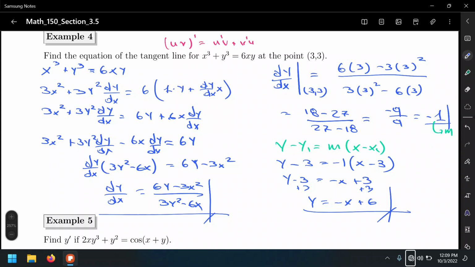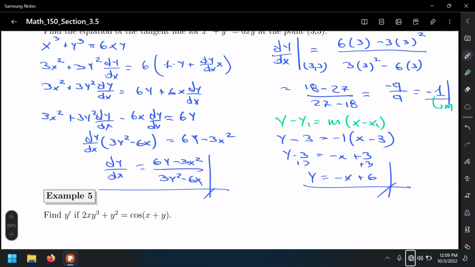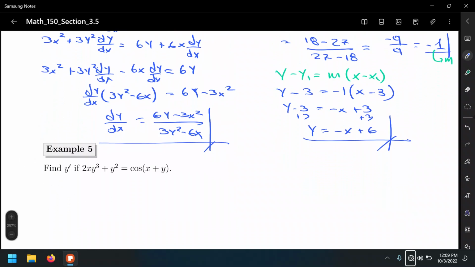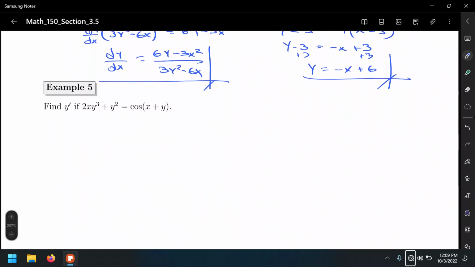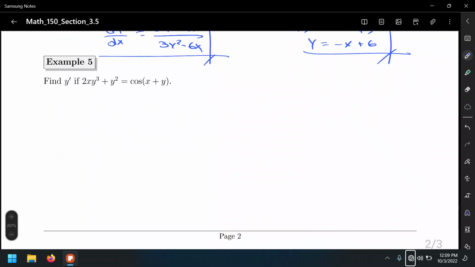So basically we're doing the typical whole problem, not just finding a derivative, but applying that derivative to find the equation of a tangent line at a particular given point. Alright, so let's look at another example. For the next example, they're only asking us to find dy dx, the derivative. And again, in this one, trigonometric functions are going to be involved. So let's see how this is going to work.